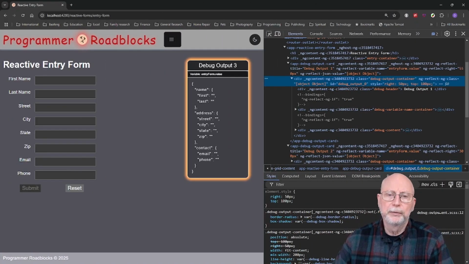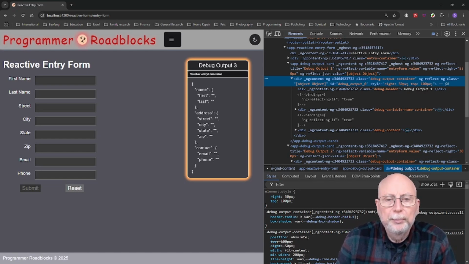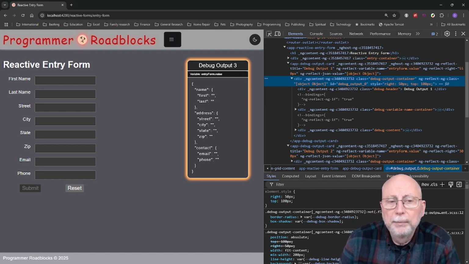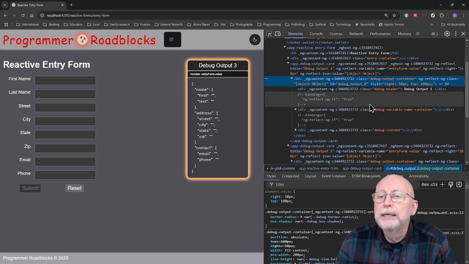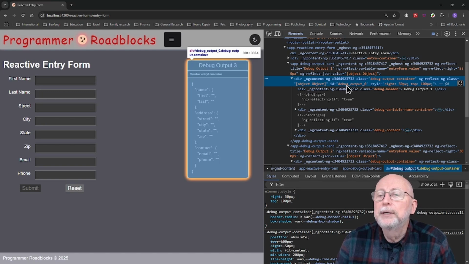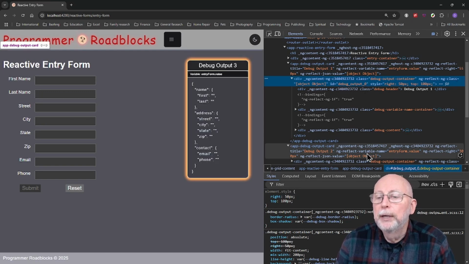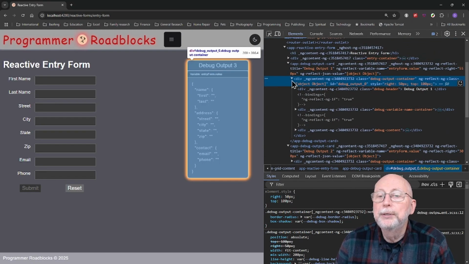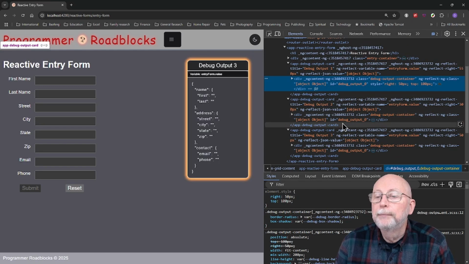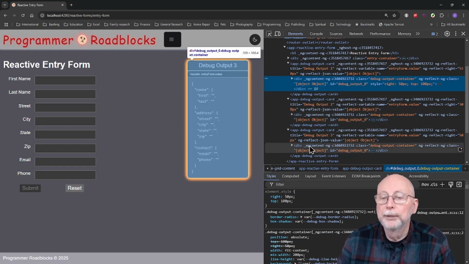We begin by demonstrating how three separate instances of the same object overlay because of the positioning of the last one. Each object, as you saw in the intro, has a position that is different from the last one. But in this case, I disabled the ID so they all have debug output 0 as the ID. Let's look down here at the next one. It's also debug output 0, and here's debug output 0.